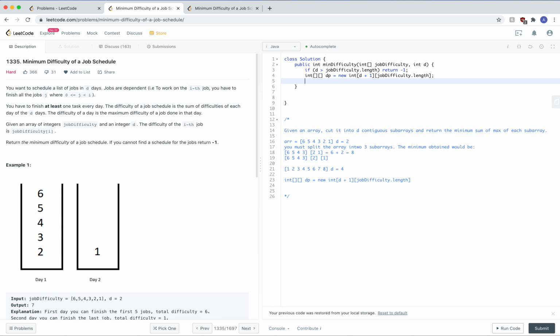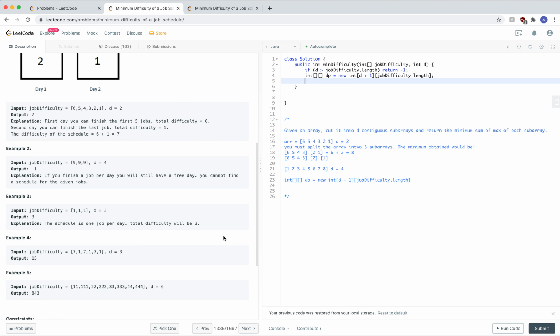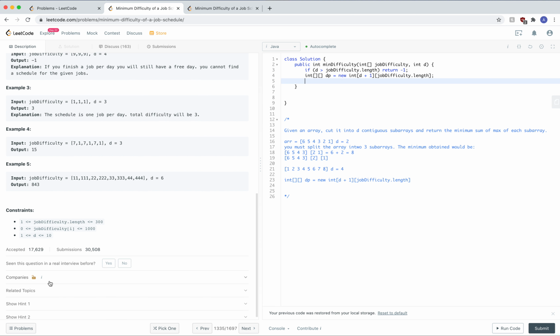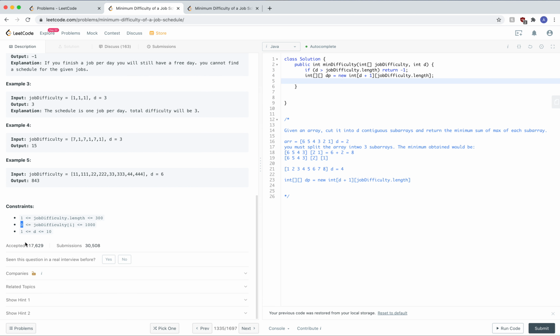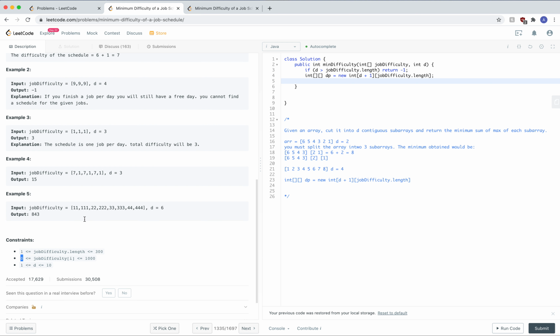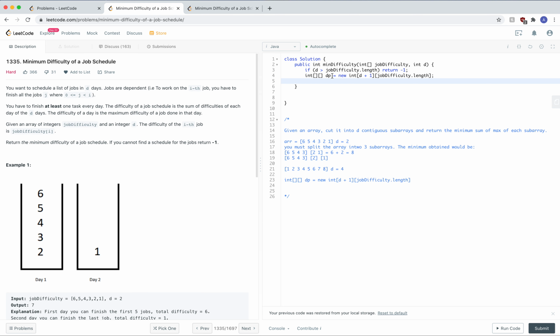Next, we're going to fill the DP with -1s. The reason to fill it with -1s is because the values can be 0. So we don't want to confuse a DP that hasn't been filled with a DP that has been filled if we have to fill it with a 0.